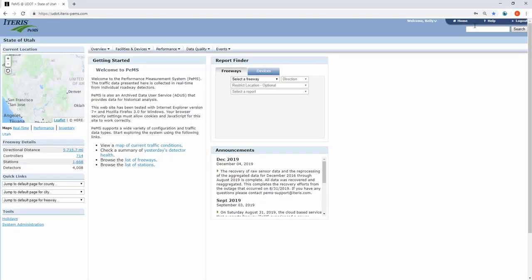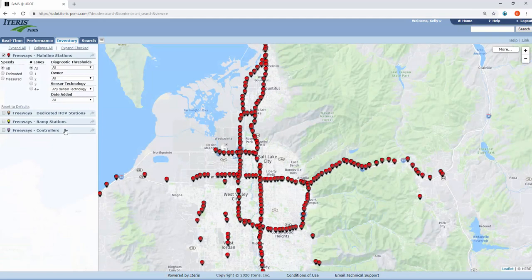The easiest way to find speeds and volumes for a single specific location is to go to this inventory link. This will pull up a map of all of our radar and loops installed and maintained in the field statewide.